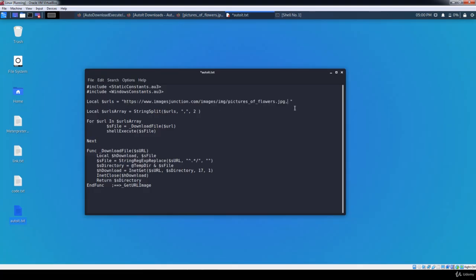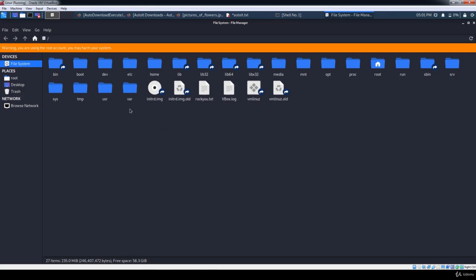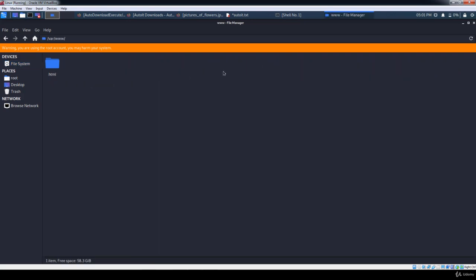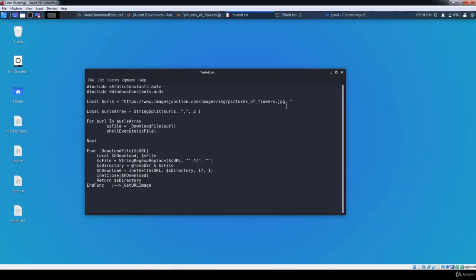And the next URL, it will be for our backdoor. So it will be here. It will be in the web browser. I don't want to take it from OPT. Let's take it from the web server directory, because if I want to connect remotely to download it. So let's take, boom. So this is the URL here. Instead of taking the URL here, I need to use the IP of the Kali machine. So here, just I need to use HTTP and the IP of my machine.